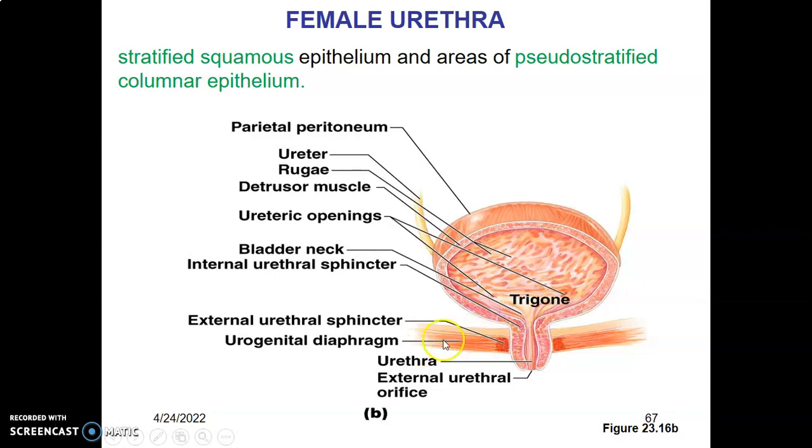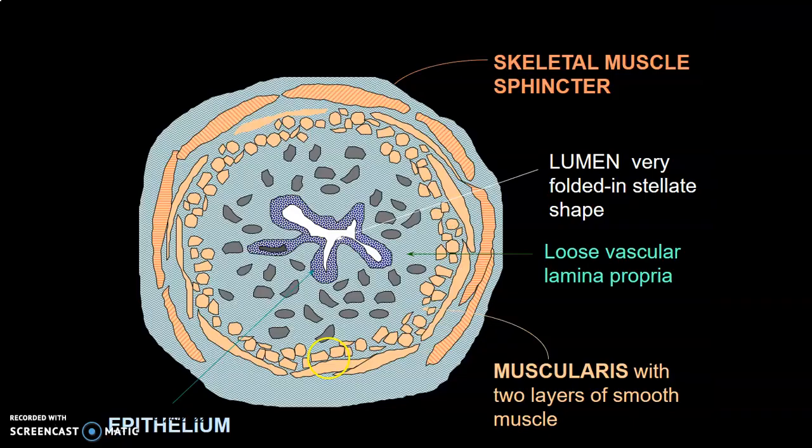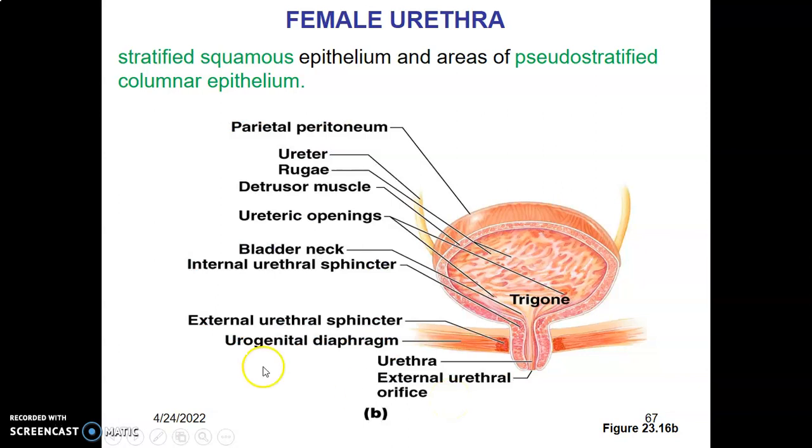And you can appreciate the urogenital diaphragm forming the external sphincter, while the smooth muscles will be modified at the neck to form your internal urethral sphincter. The smooth muscle of the urinary bladder is called the detrusor muscle. The mucosa of the bladder normally is thrown into folds, which we call the rugae. That's what you appreciate here.